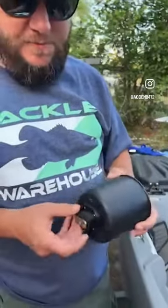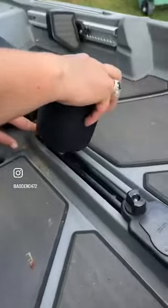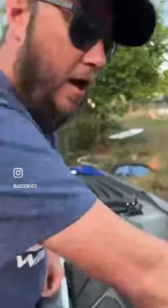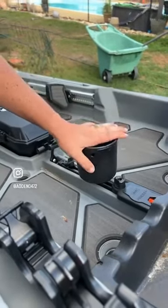This is the Yak Attack cup holder — same sliding track system. Adam asked if I got a cell phone holder. I'll be buying the Rogue Gear 3.0 — it attaches to your vest with a lanyard and is rubber, designed to clip on all four corners of the phone, so the only way the phone goes in the water is if I go in with it. But this is the cup holder configuration I had the other day — it worked out pretty well and kept my bottle right there.